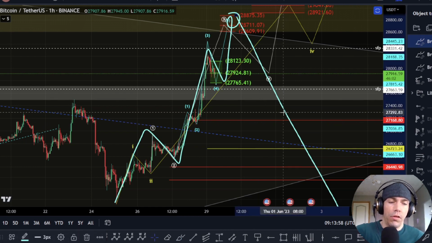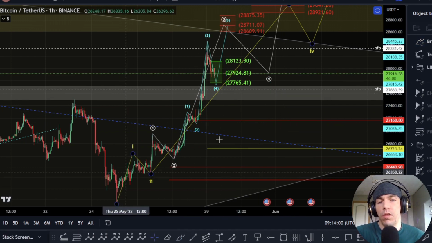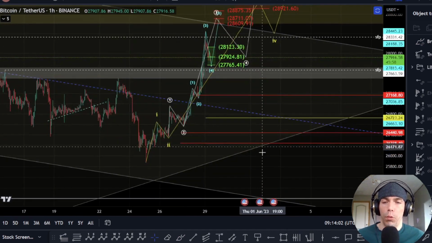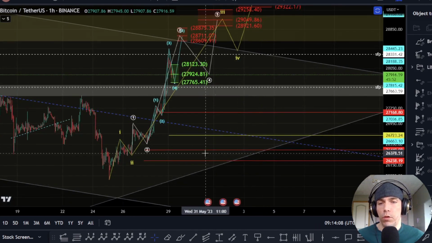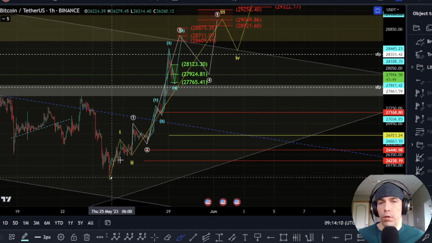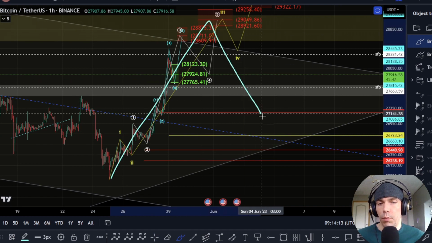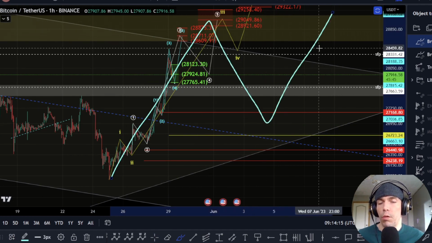Now the bullish standpoint here would be looking for this move to hold this low. So if we do hold this low of this 25,877, what we could still see here is the potential that this could become an A wave, this could become a B wave, and then we look for that C wave to the upside.